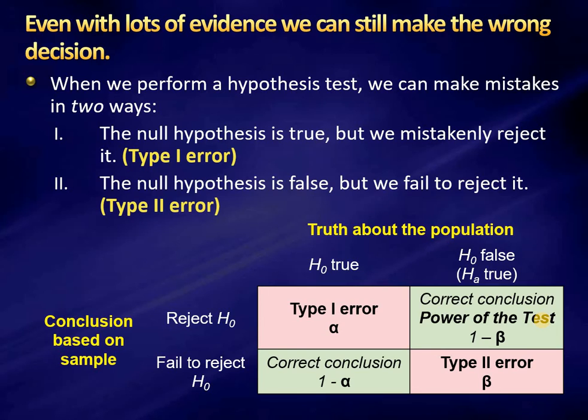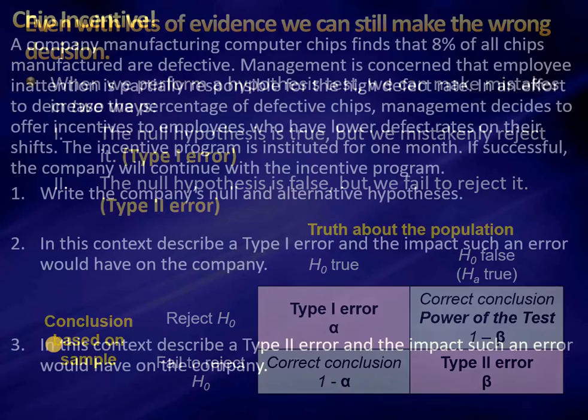Does that make sense? This is all linked. If I shrink alpha, I grow these bottom two boxes. If I make alpha bigger, I grow the top two boxes. And it is a trade-off. It is a balancing effect between the two. Now, I'll come back to a little illustration with this in a second.